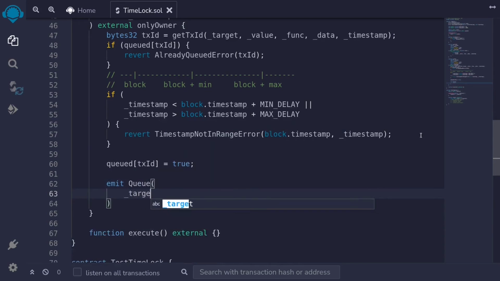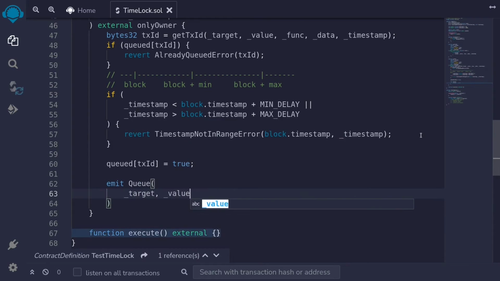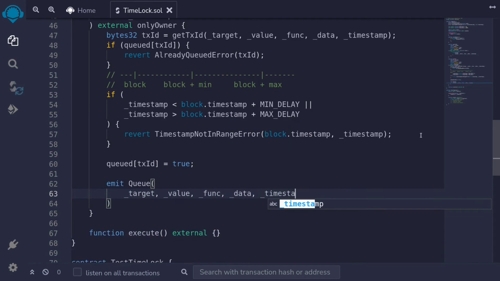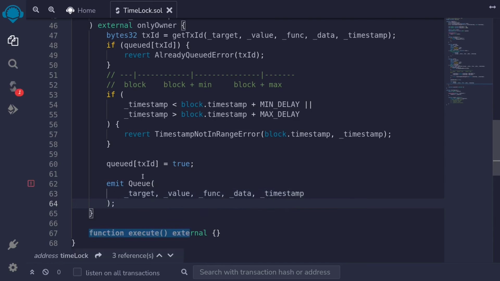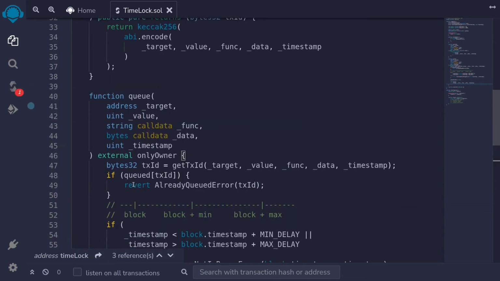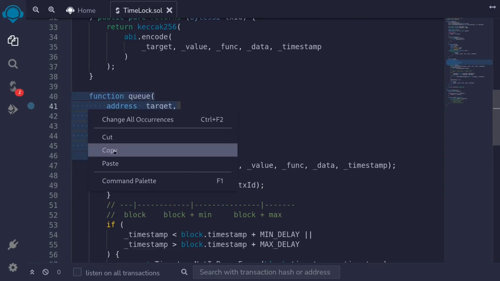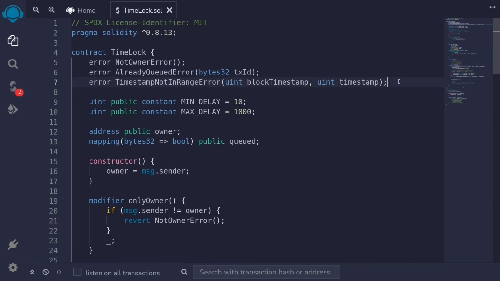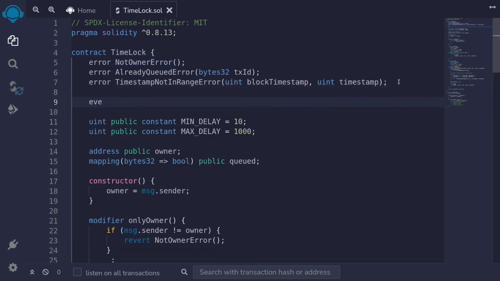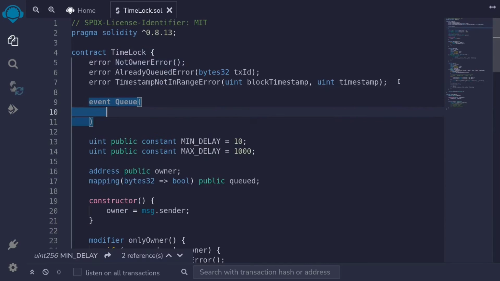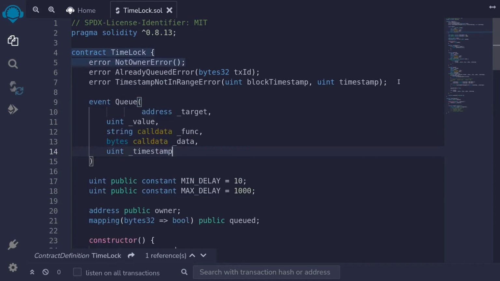So that will be target, value, func, data, timestamp. We have not defined this event yet, so let's do that. The inputs are going to be the same, so I'll copy this, scroll up, and then we'll define the event Queue, paste the code from the inputs of the function queue.